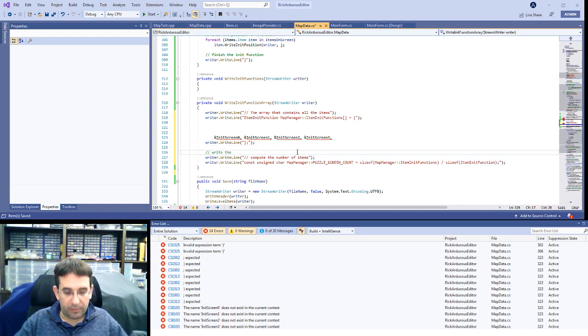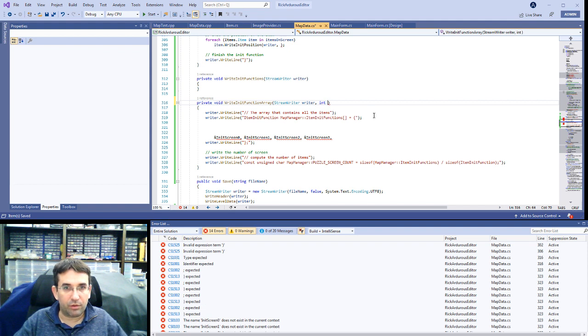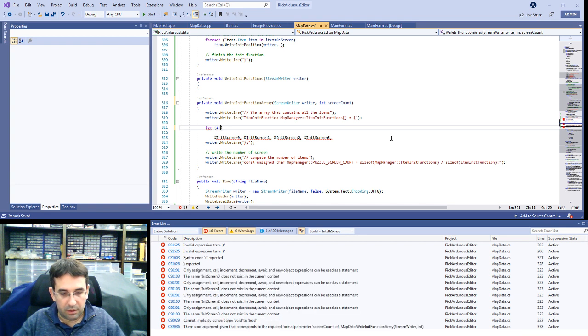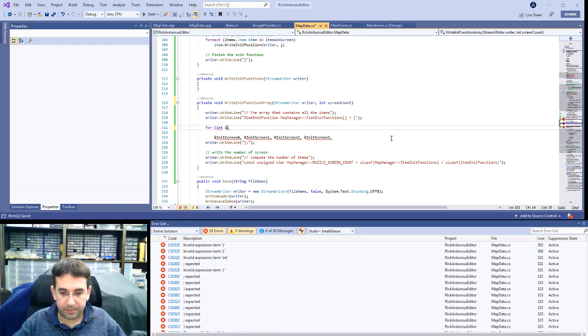Write the number of screens. I guess here we should have the number of screens, so screen count, and we can just iterate on that number.